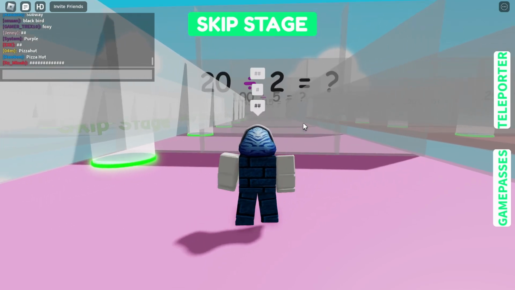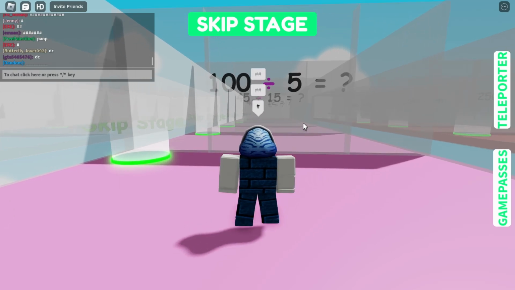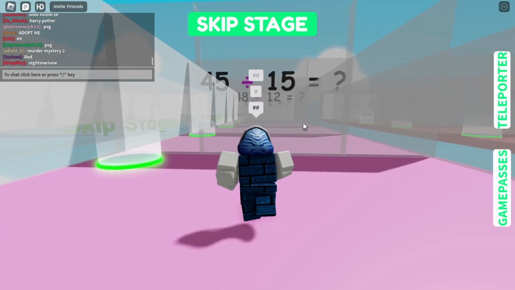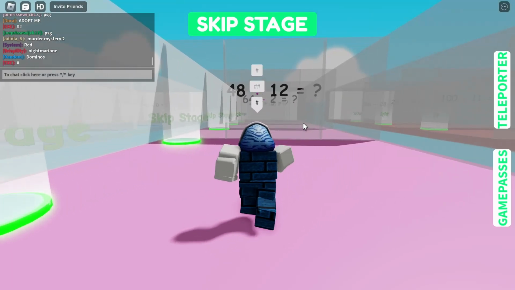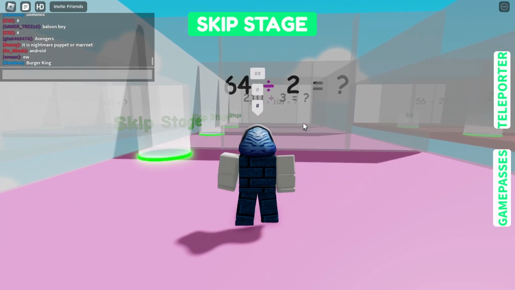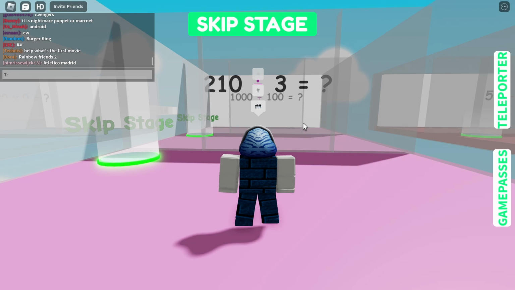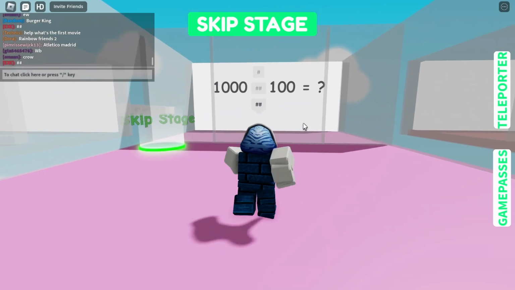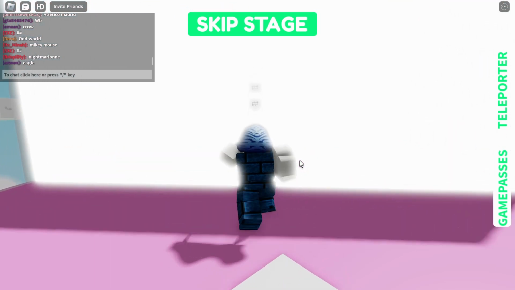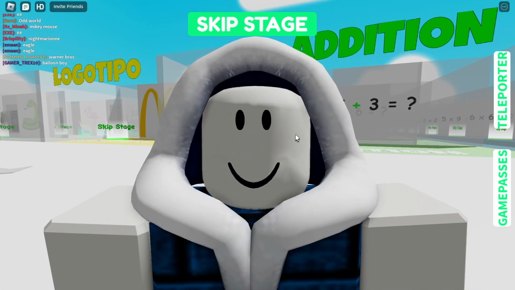25 on the next one. 10 on the next one. 20 after that. And then three after that. 4 on the next one, 32 on the other one, 70 on the next one, and at the last, it is gonna be 10. Easy peasy lemon squeezy, and that is the best thing possible.